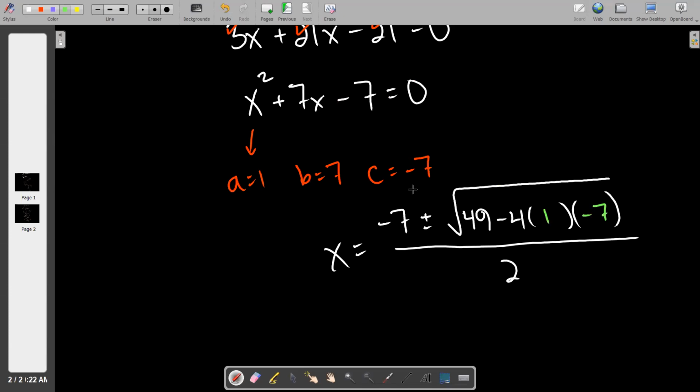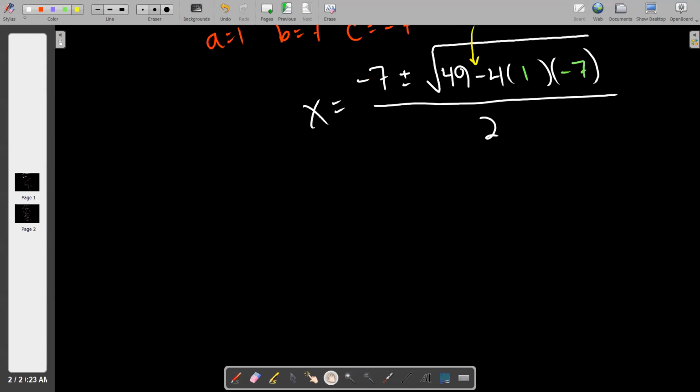So for the first time in today's lesson, if I point to this minus sign with a yellow arrow, what will you say? It's going to switch to a plus because it's going to encounter another negative. So I'm just going to cut right to it. I'm not going to make this harder than it has to be. I'm just going to do straight up 49 plus 28, right? It's what it really is. What's 49 plus 28? It is indeed 77. So x equals negative 7 plus or minus the square root of 77 all over 2.